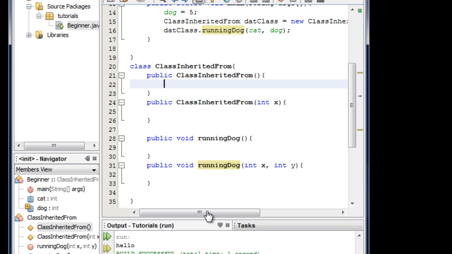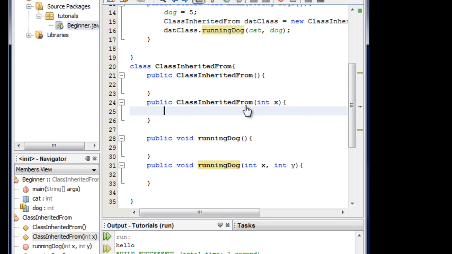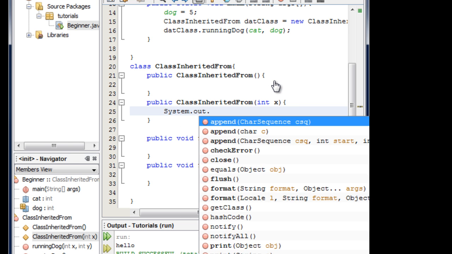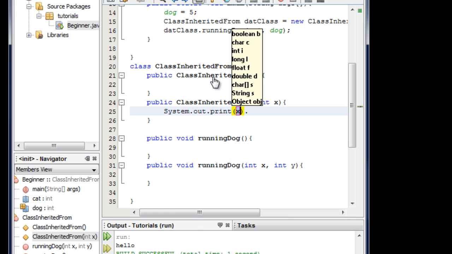But it doesn't do anything with them right now because we haven't given it a value. So let's go ahead and do a system.out.print line. I'm going to do this 2 ways just for your well-being.